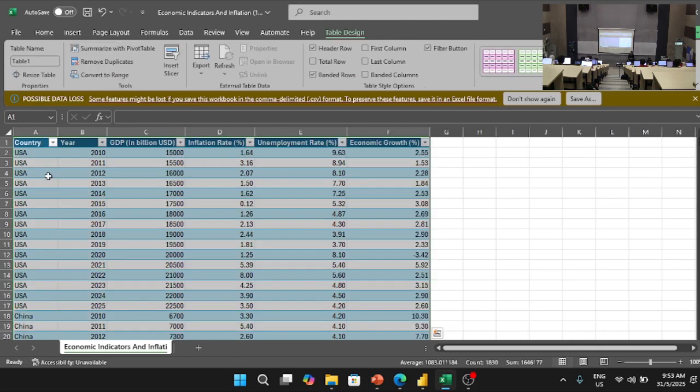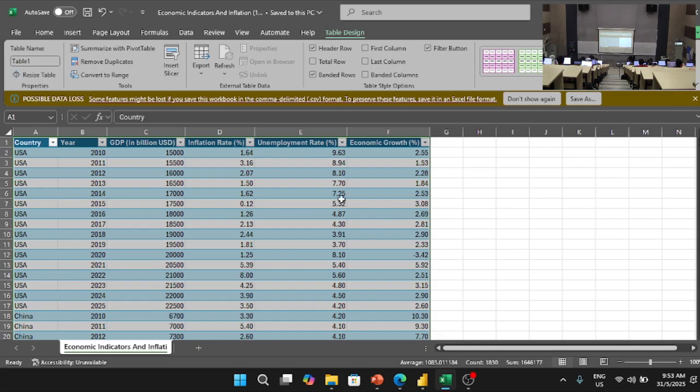It's going to turn a blue color, indicating that this is the confirmed table that you are going to put on Power BI. Because if you don't mark it as a table, there will be a lot of extra columns, for example G, H, I, J and so on, in your Power BI, okay? And then you press save.